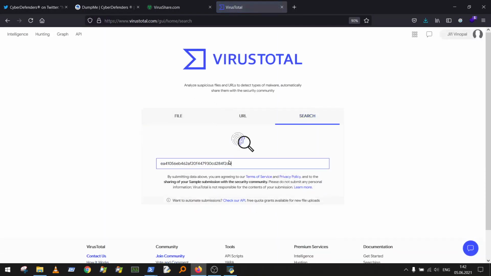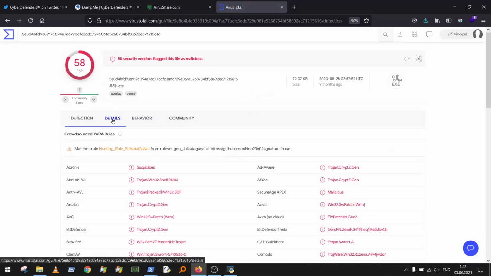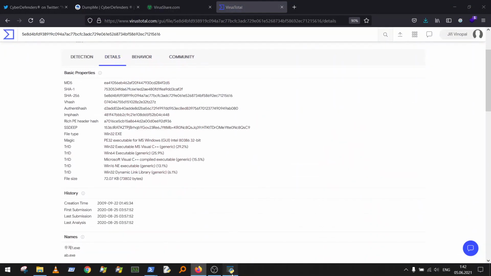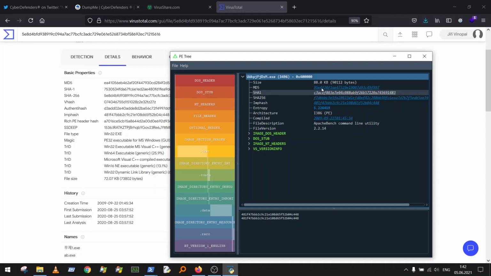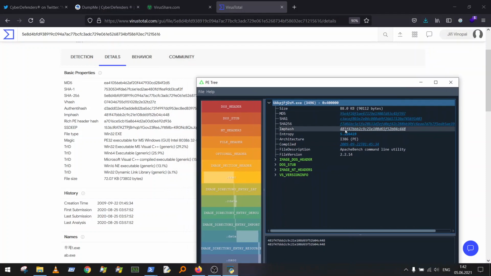Search the hash, go to details, and if you check it, what we got here, basically the imphash is the same, 401 ending 440, and you can see here also that the compiled time is 2009-09-22 10:45:34, absolutely the same UTC time.